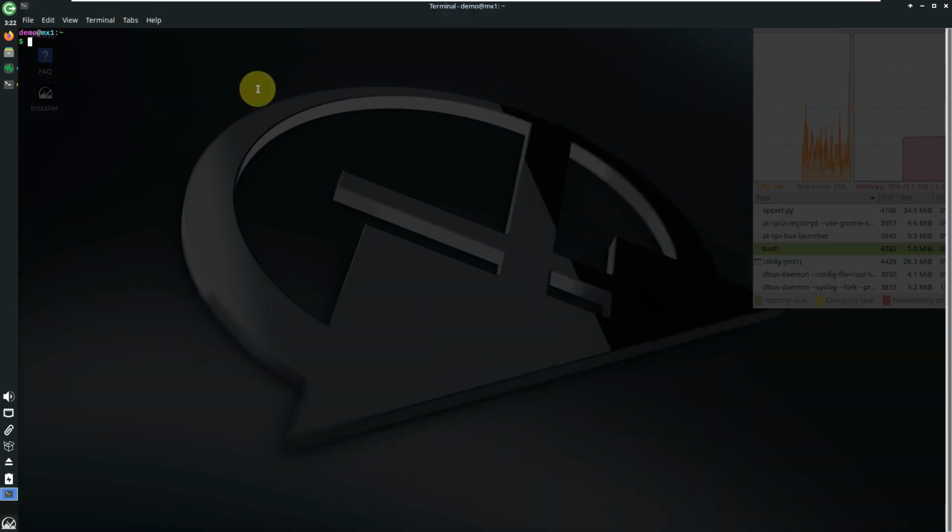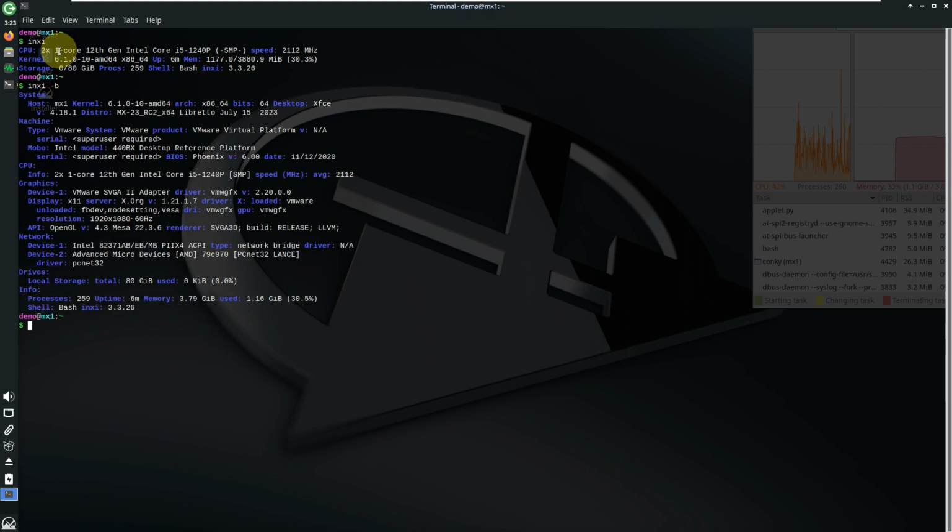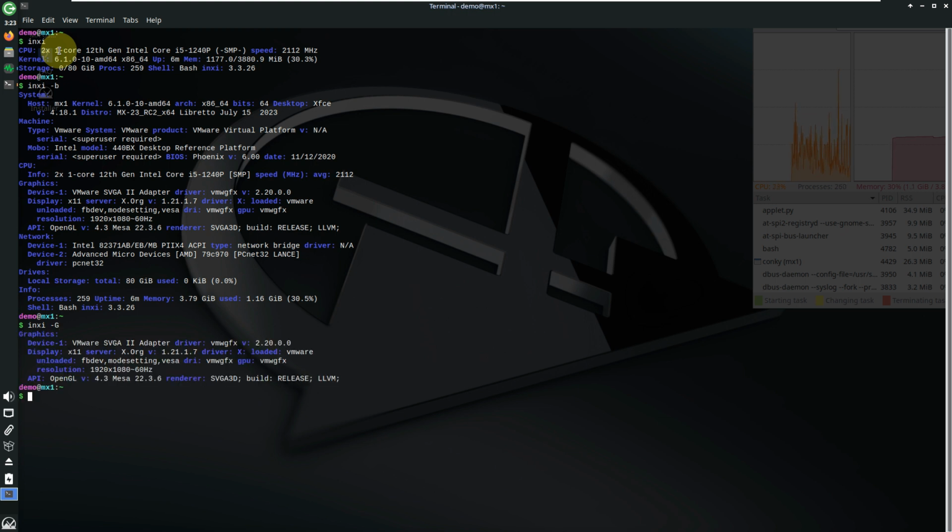We already have all the information of the distro, but I need to show some of the information, like inxi -b. Again, these are all the same information, nothing changed from above. inxi -g. cat /etc/issue.